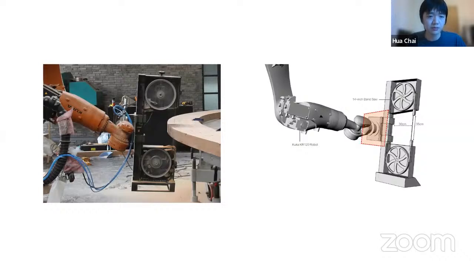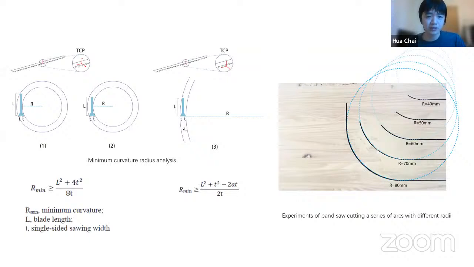So that also means we have some constraints brought by this new kind of tool. So that's why we try to investigate the cutting capacity of the bandsaw in root surface, which can be an important parameter that affects the final design. So the premise of bandsaw cutting is that the saw blades could achieve the required rotation in the curve within the width of the curve.